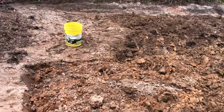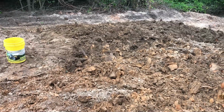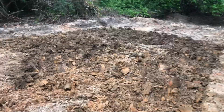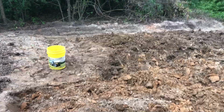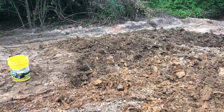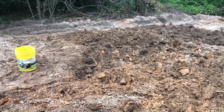So I got 16-foot cattle panels to act as trellises for my tomatoes. We've got, I think, 19 different tomato plants, 18 regular tomatoes, and one tomatillo. So, basically what we're going to do is alternate those every foot and a half, one side to the other. Technique we saw somewhere online. Everything you find on the internets.